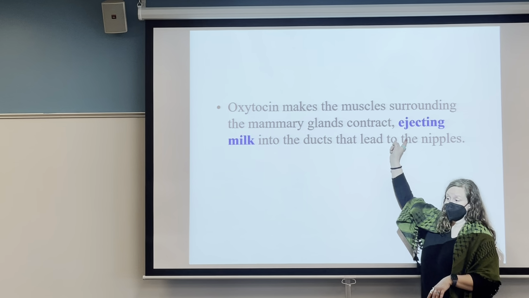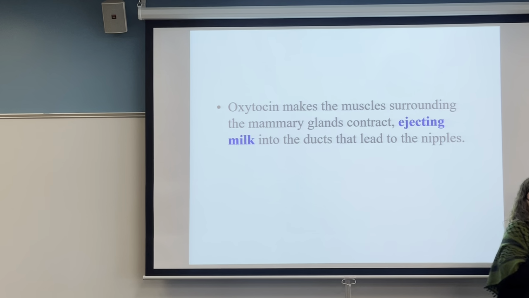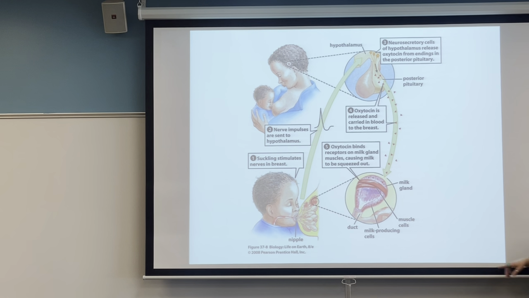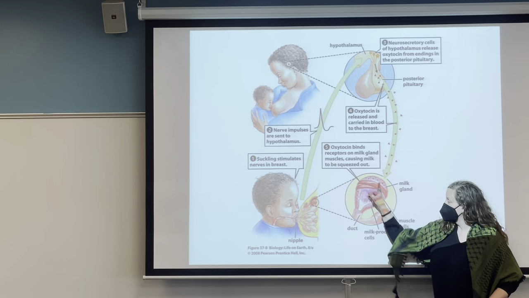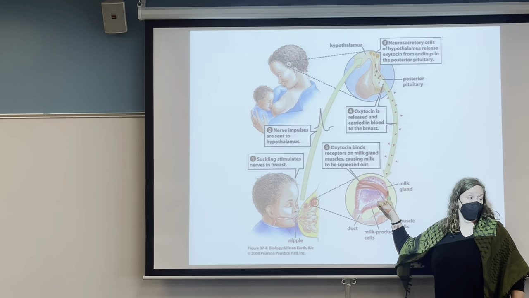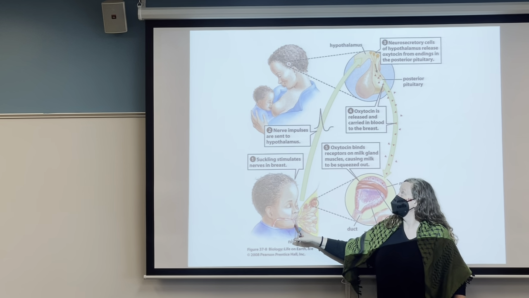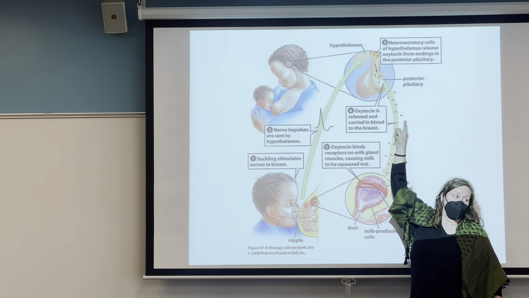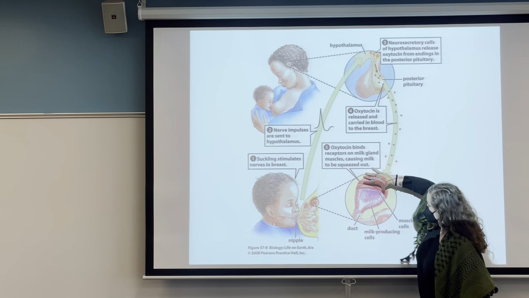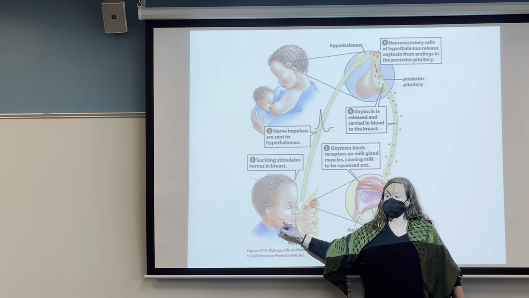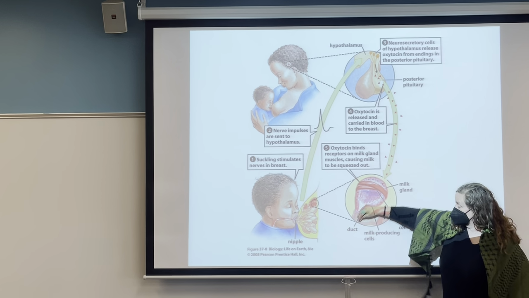So again, oxytocin is for milk ejection. I'll show you a picture where there are bands around the milk ducts that are going to contract to push the milk out. Just remember the difference between prolactin, milk production, and oxytocin, milk ejection. Here you can see your milk ducts have muscular bands that oxytocin is going to stimulate to contract. As long as an infant suckles the nipple, the hypothalamus tells the pituitary gland to produce prolactin to produce milk and oxytocin to contract and help push the milk out to assist the infant with drinking the milk. So part of it is the sucking and another part of it is the ejecting.